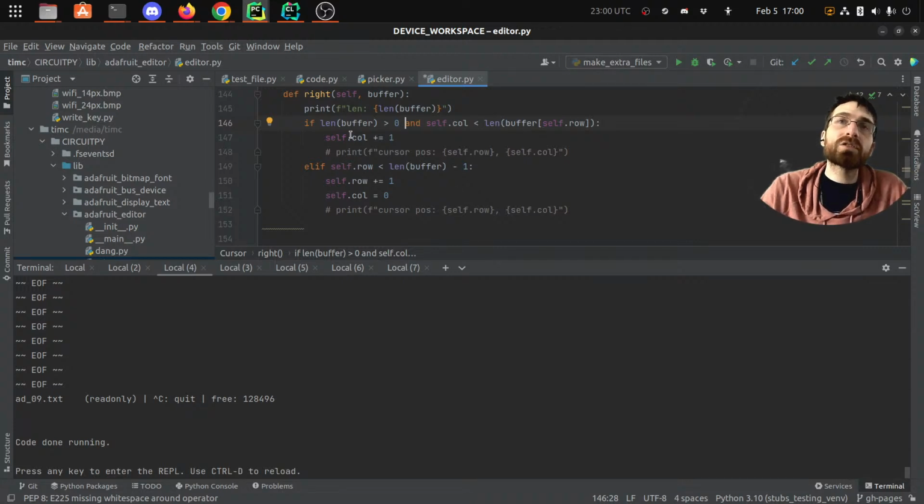So if we actually have data in the buffer, then we check if we can move to the right or not. And if we don't have any data in the buffer, then we won't have any rows, we won't have any columns, so nothing else should happen, I think.